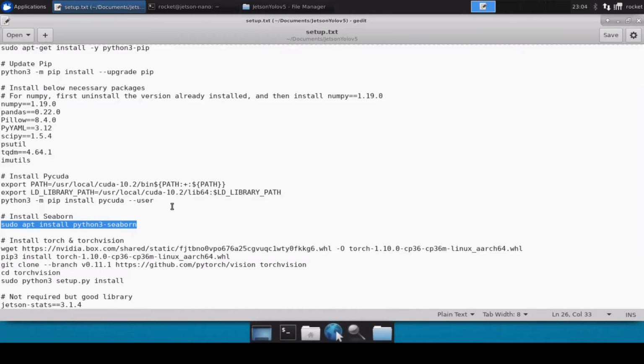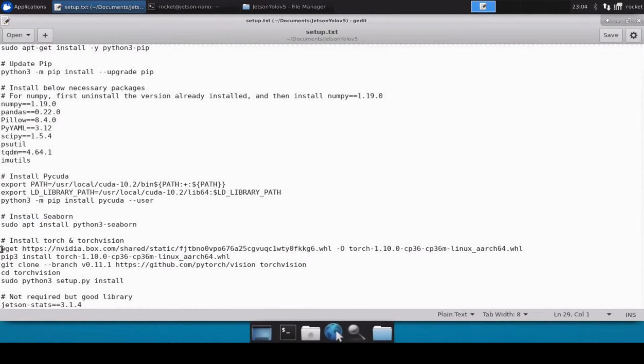Now if you are, let's say, on Ubuntu or any other system, you can easily install Torch using the pip package manager. But in the case of Jetson, you cannot do that because Jetson has a different architecture. So NVIDIA has released its own page where they have explained how you can install Torch and Torchvision. I have included all those steps in this file as well, but if you want to follow their guide, I'll put the link in the description. Anyways, both of the steps are the same.